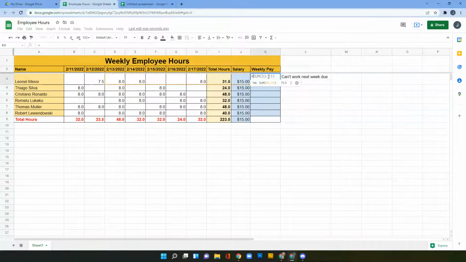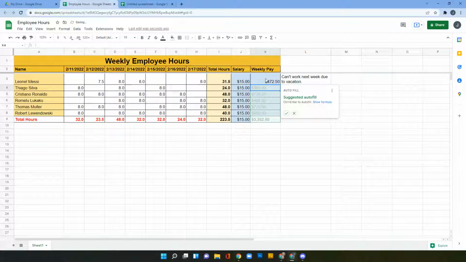No, I don't really want to do that. I would like to do the total hours, click, times, remember the asterisk is our times, multiplication, cell J3. So I clicked on those two and I hit enter, and now I have $472.